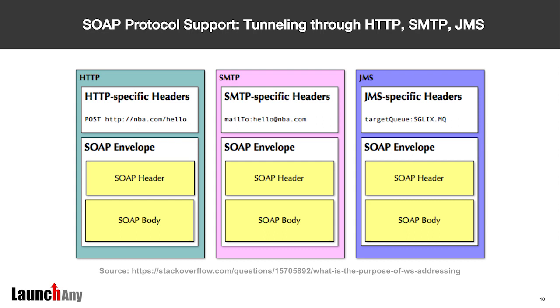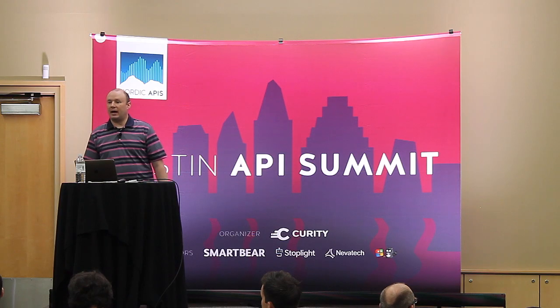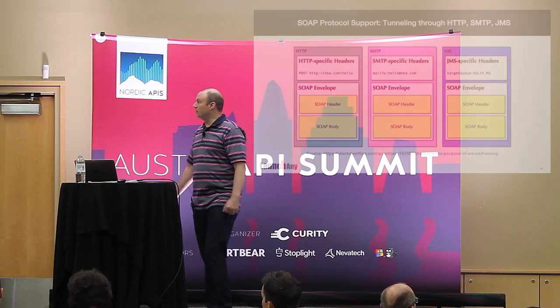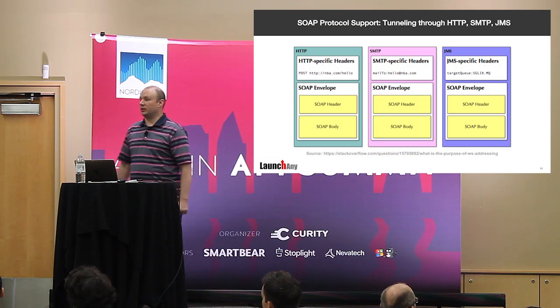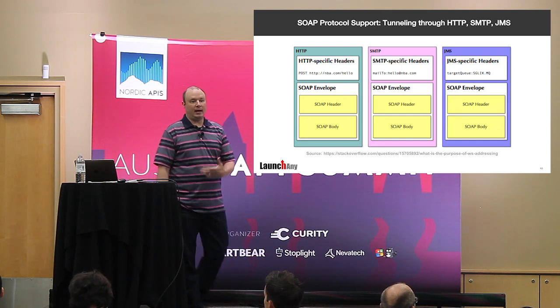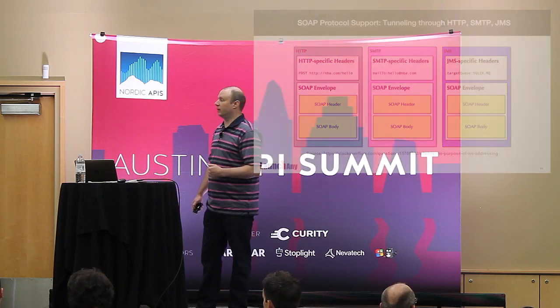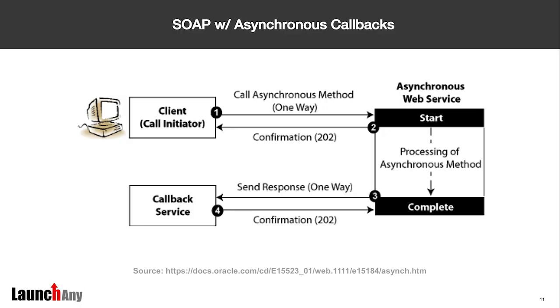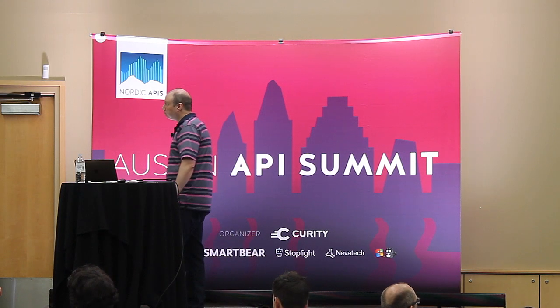Interestingly enough, some of you may or may not know that SOAP actually could be invoked over email, over SMTP. We could use that as our protocol instead of HTTP, or if we were internal to the organization, we could use something like JMS. So it was designed to work across multiple protocols, which means it had to be designed independent of those particular transport protocols it went over. We could also do asynchronous calls as well. So we could push messages in via SOAP and then just go check up, follow up on the results later on, or not even care what happened, just kind of a fire and forget scenario.